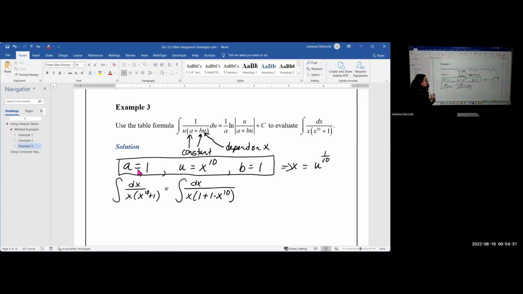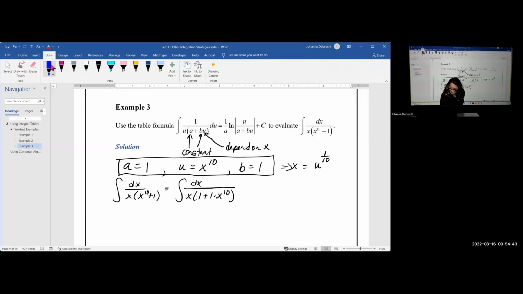What about the dx? The easiest thing to do is to start back with u equal x to the 10th and take the derivative of both sides with respect to x. So let's do that over here to the side. The derivative with respect to x of u and the derivative with respect to x of x to the 10th. That gives me du dx. Remember, that's implicit differentiation. The u variable does not match the differential dx, and so I'm stuck with du dx. But on the right side, the variable is x, and it does match the differential dx. So I just apply the power rule, which gives me 10x to the 9th.